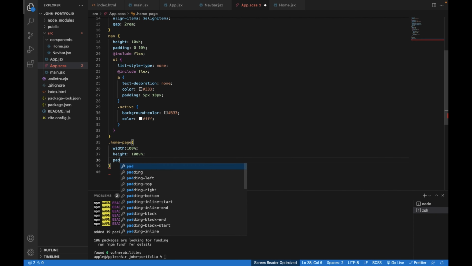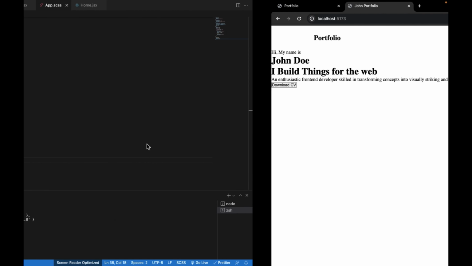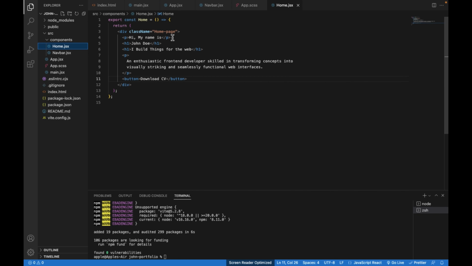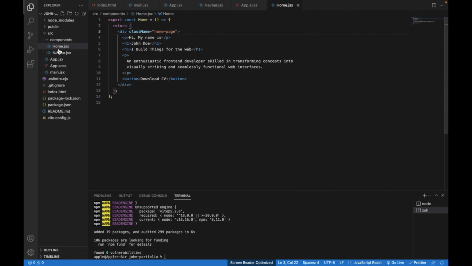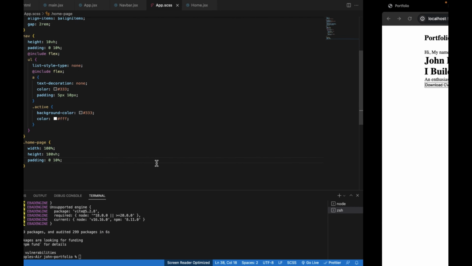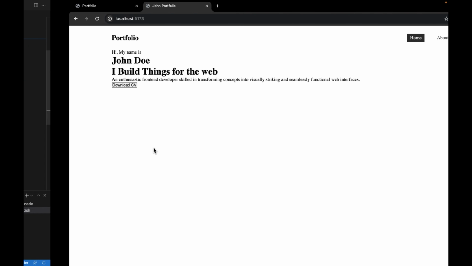We also need to add padding here like the navbar, so I can write top bottom 0 and left right 10%, same as the navigation bar. Now in the app.scss we also need to add flexbox here to align this content properly in the center.